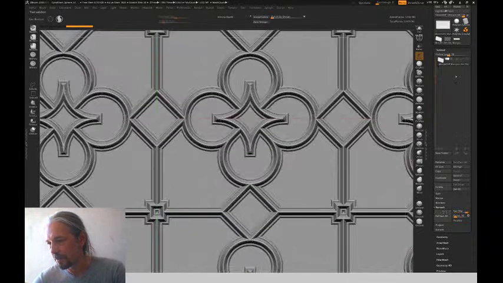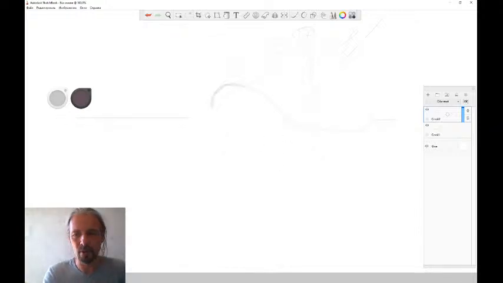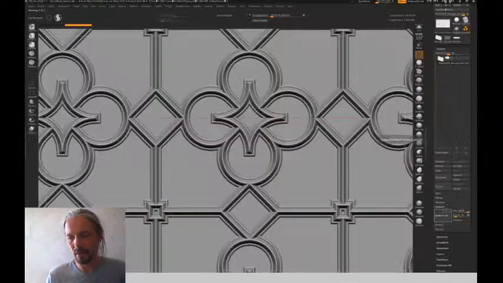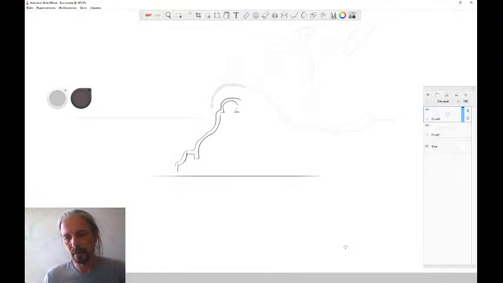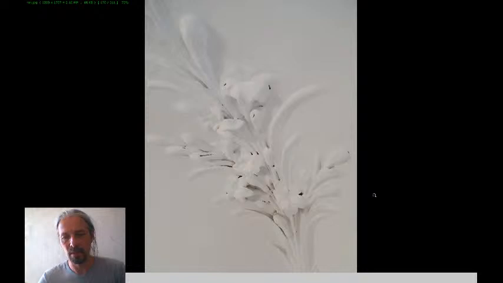Maybe the profile is too subtle to show that, but it creates something like a shell around the profile. So we have a perfect profile here, and it puts a thin shell over it. This function in ZBrush gives this feeling, this appearance of heavily painted plaster.